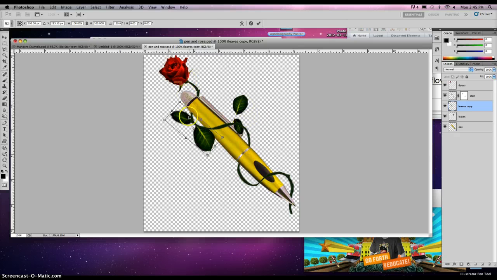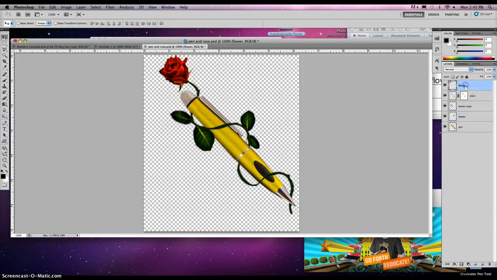And then I'm going to go back to this one and place it with Command T again, right about there. I'm going to need to nudge it a little bit to make it fit. Okay, for the most part that works.